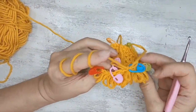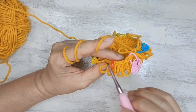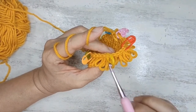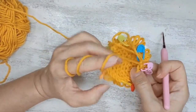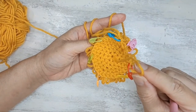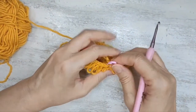So row 6, you're supposed to do 4 loop stitch. 1, 2, 3, 4, followed by an increase. 4 loop stitch, 1, 2, 3, 4, followed by an increase. Increase means 2 loop stitch in 1 stitch. All in, you should get 6 sets. 1, 2, 3, 4, 5, 6. This is the starting. So, just now the magic ring tail, just hide it inside here. Anyway, this is an amigurumi. Okay.